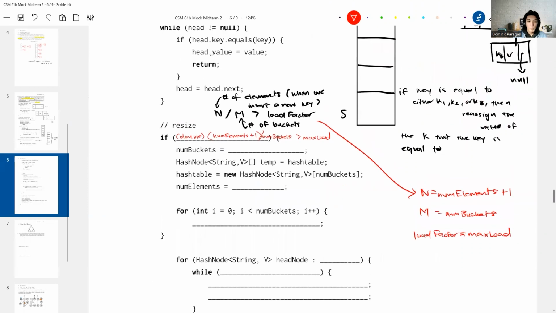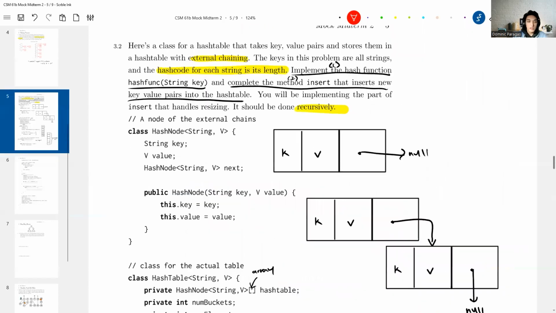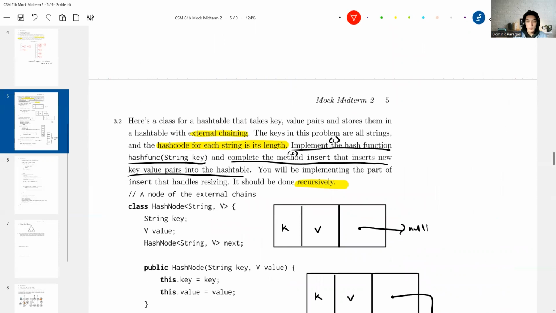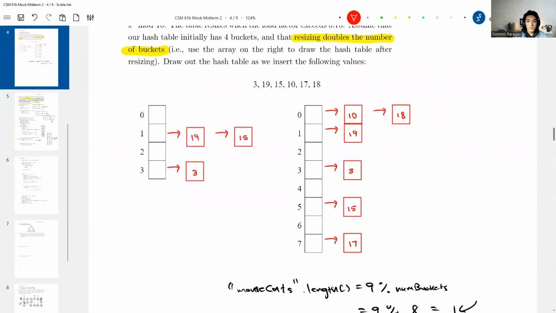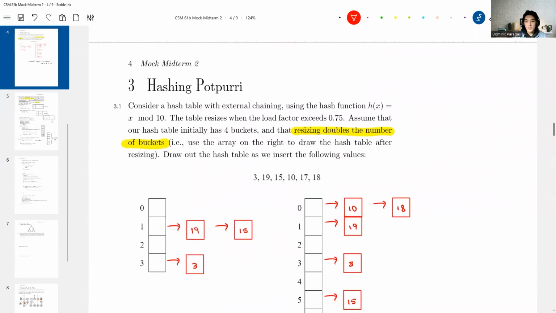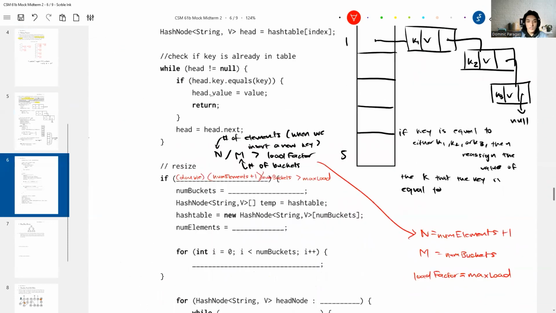Now, the new number of buckets we have is defined by what was described in the problem. If we go earlier to 3.1, we see that resizing doubles the number of buckets. So in this line over here, we find that the number of buckets is equal to itself multiplied by 2.